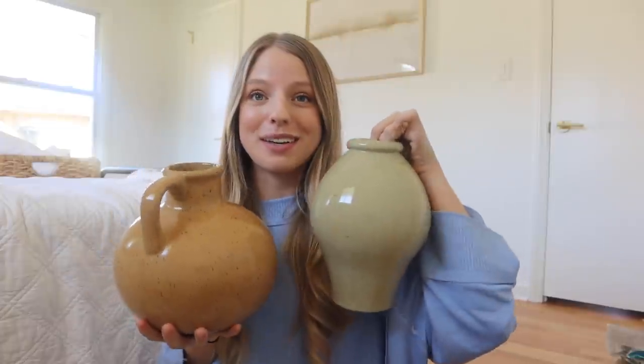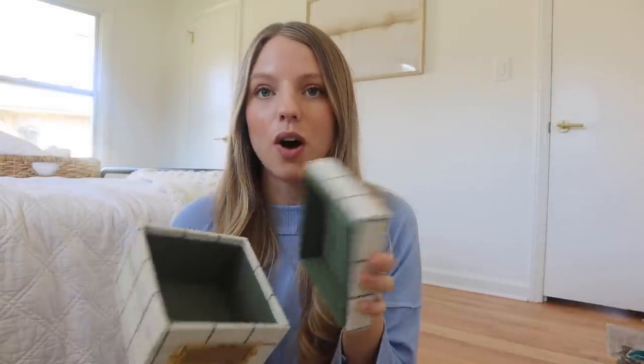And then I also got this one. So I love the shape of this one, but I love the color of this one. So I don't know what to do. I'm not sure which one I'm gonna keep or if I'll keep any, or I might keep them both. Then next from Target, I got this super cute little box. I do want to get a diffuser, so I might get that and then use this to put all the oils in. I really want to get the Young Living stuff, but it's so expensive. So I'm not sure if I'll do that anytime soon, but I thought this box was really cute.